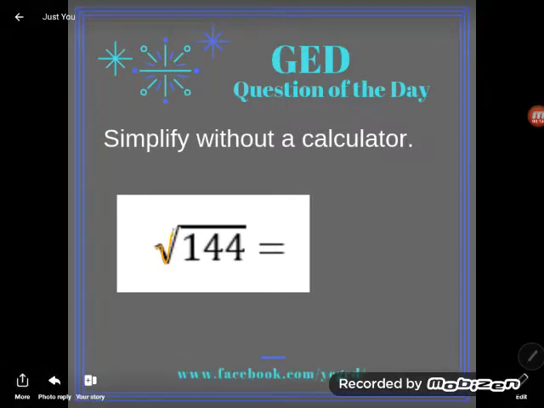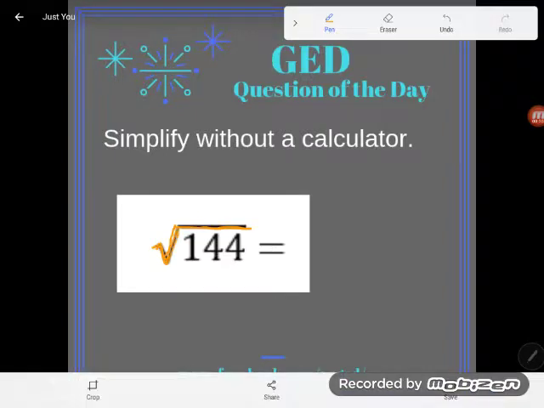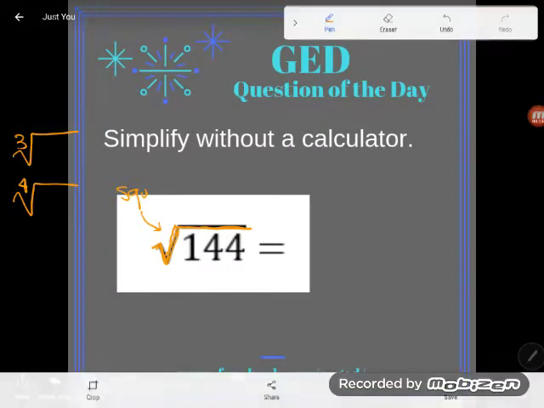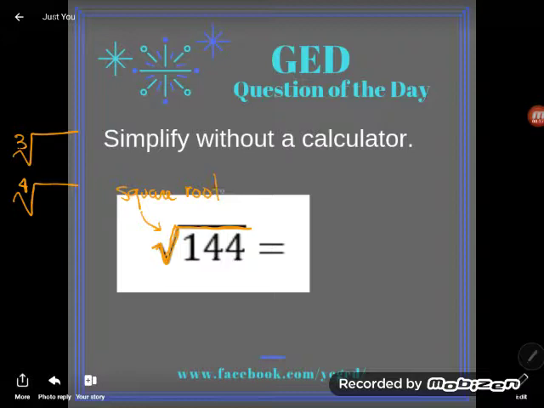Well, what's the indicated operation? Here's the operation symbol that I see, and if you don't know this one, this little checkmark house known as a radical. When there's no number in here, it's the square root. When you see no number, sometimes you'll see a number in the checkmark, and those are different operations - cube root or fourth root - but when you don't see a number in there, this is a square root.